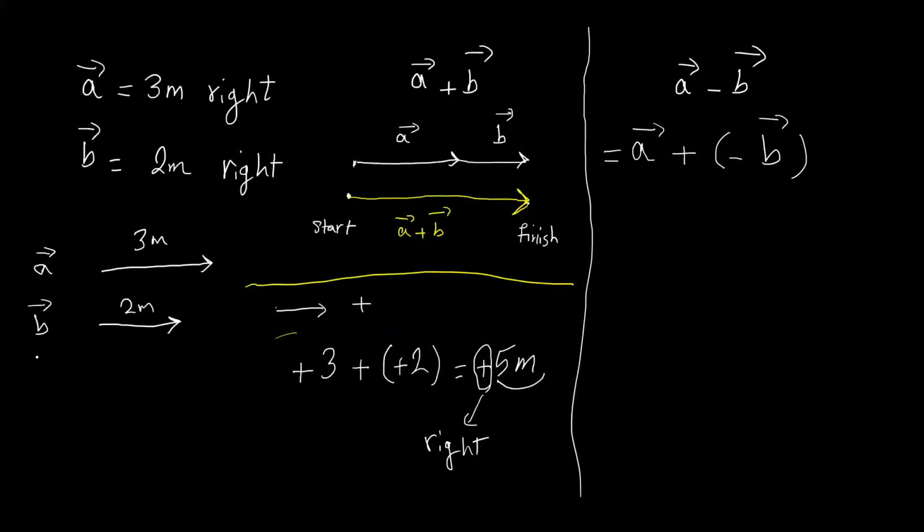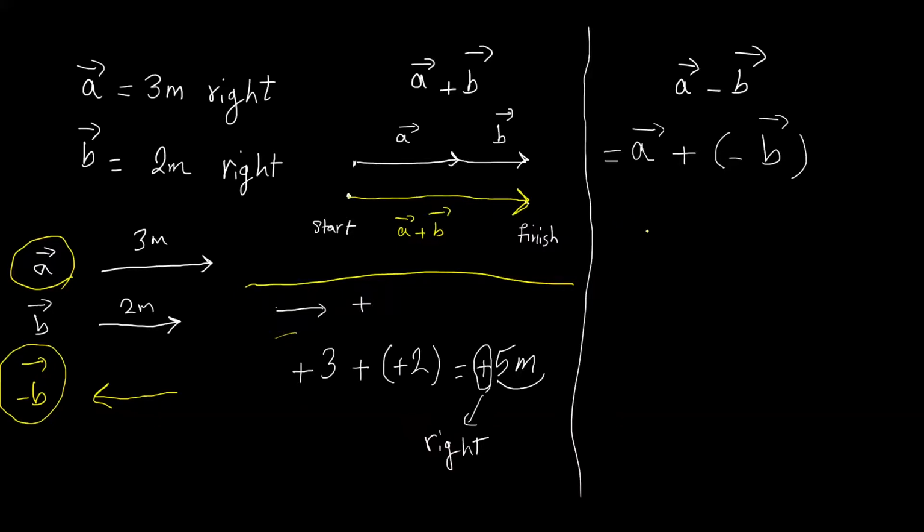If B is this one, then minus B is a vector the same size as B, but in the opposite direction. So if this one is B, minus B I draw here. Minus B actually is a vector of the same size, but opposite direction. This one is minus B. So it means I want to add A to minus B. So again, we have two methods.